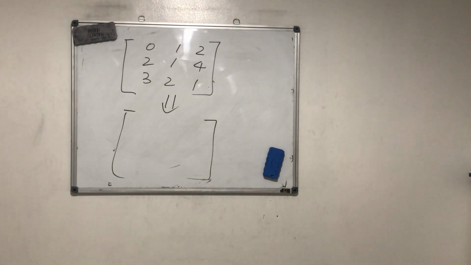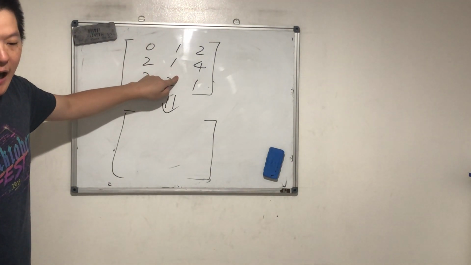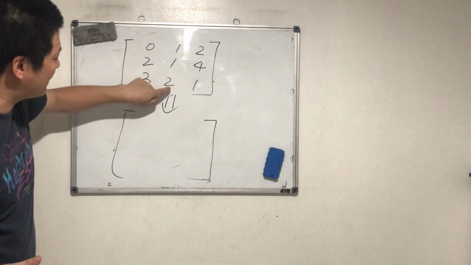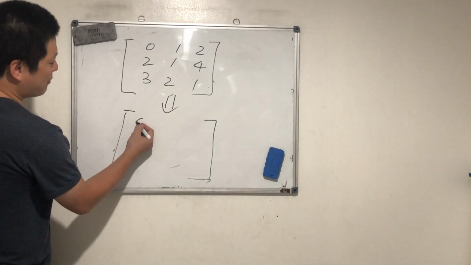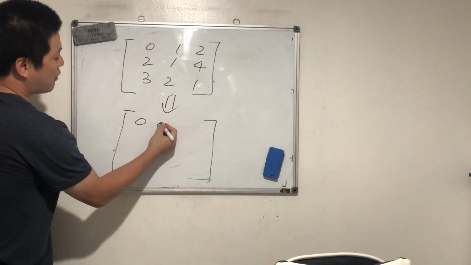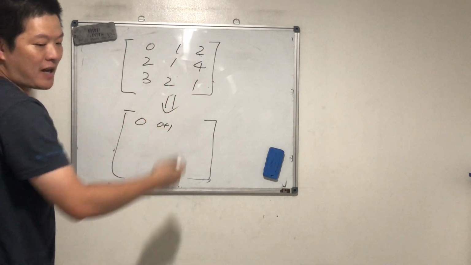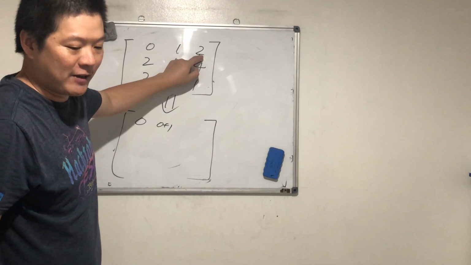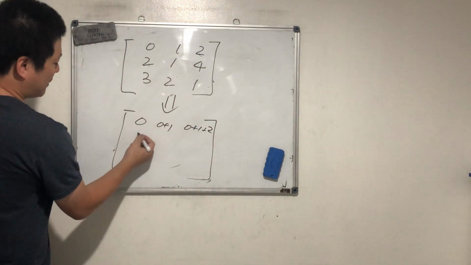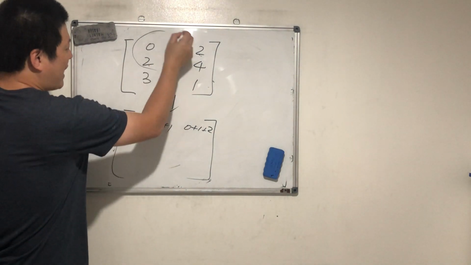What's a prefix sum matrix? Every element will be updated to the sum of all the elements from the top left corner to itself. For example, 0 will be 0. And here, this one will be what, Eric? 0 plus 1. The first row is the same as we talked about with the accumulate function. This will be 0 plus 1 plus 2. And then here will be 0 plus 2. Here will be the sum of these 4 elements.